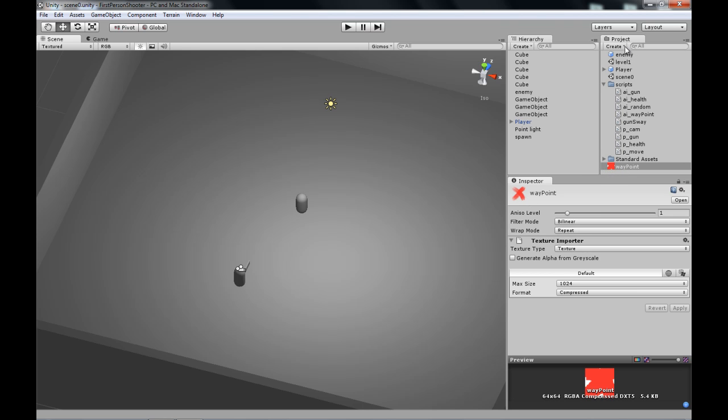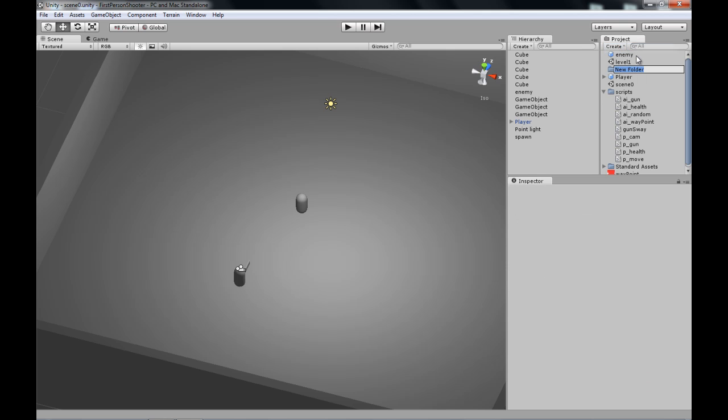Now to use it as a gizmo, you can't just reference any image. You have to make a specific folder. It must be called gizmos. You must do this. There's no other way to put gizmos on. Then you take all your gizmos and put them in the gizmos folder. You must do this, otherwise you cannot have any custom gizmos. It will only read from a folder named gizmos, and that's it.